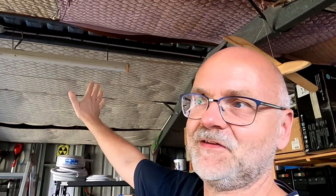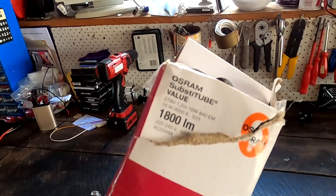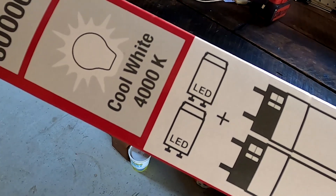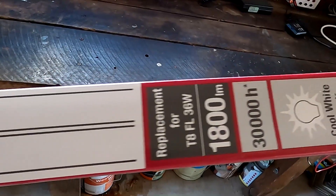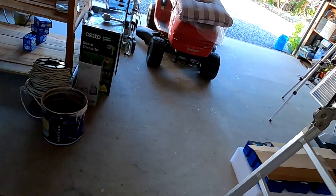You may remember the video I made a few months back when I replaced all my fluorescence lights here in the garage with LED lights. These ones are the Osram LED 16 watts, called Osram Substitube, and they come with this starter accessory in the pack. This is a direct replacement for the fluorescence lights, so you don't need to change anything — you can do it yourself, very easy.